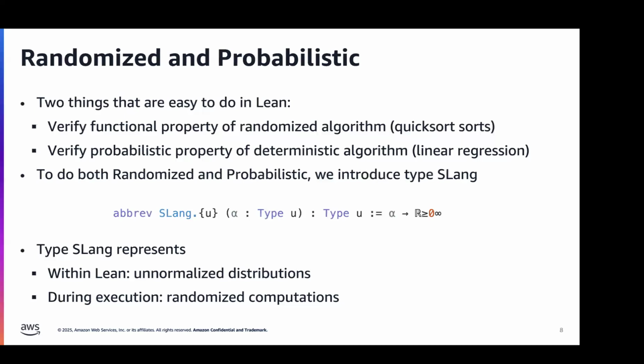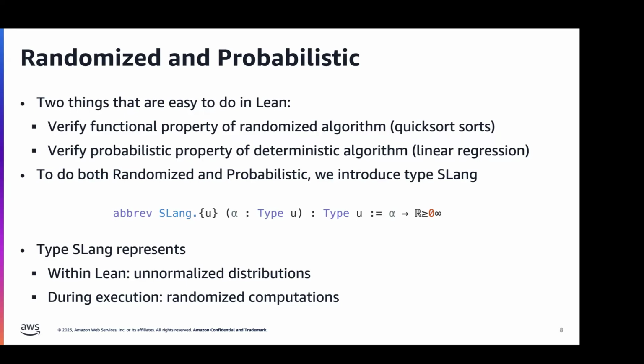Vice versa, you sometimes have deterministic algorithms that have probabilistic properties. One example of this would be some versions of linear regression. Here you can just implement them as normal functions in Lean, and then when you reason about them, you just use probability theory. In this case, we're going to deal with both randomization and probability. That's something I find particularly interesting because that makes the verification more challenging and more interesting.